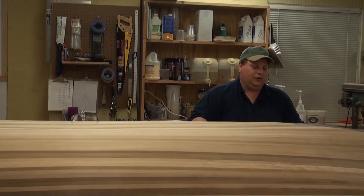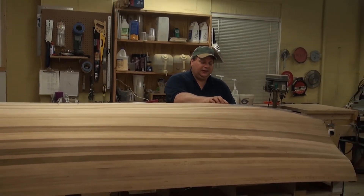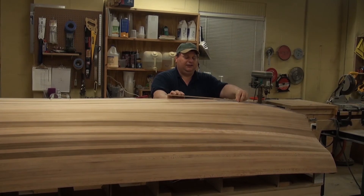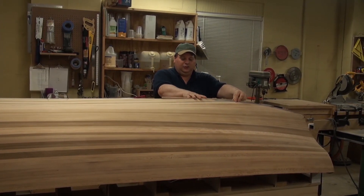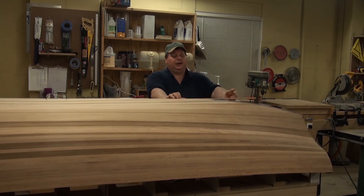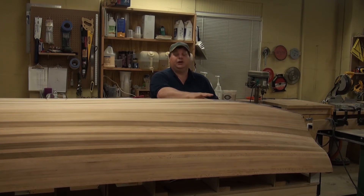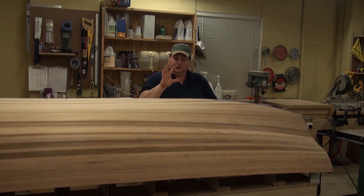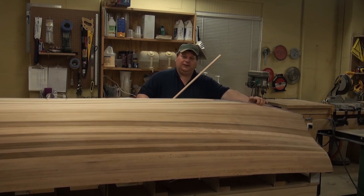Down here at the bedding of the skeg, or the deadwood, we have sanded this so that it meets that bedded piece perfectly, so that when I go to start layering and go from one to the other, it will be a perfect transition. I'm going to go from the bedding of the skeg right up — and that should already be done. At this point, all of the sanding should be done. I've already sanded down on the sides; I've smoothed out the fillets so I have a nice rounded transition. When you have a corner and you do a rounded transition, that's called a fillet. My fillets are nice and smooth going down on either side.